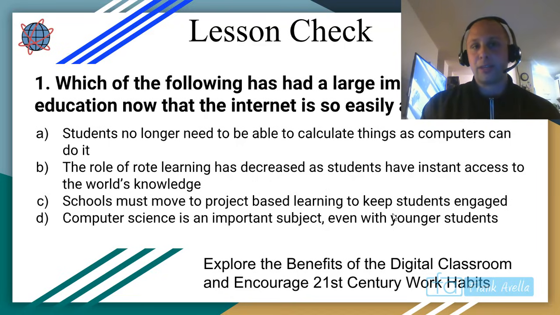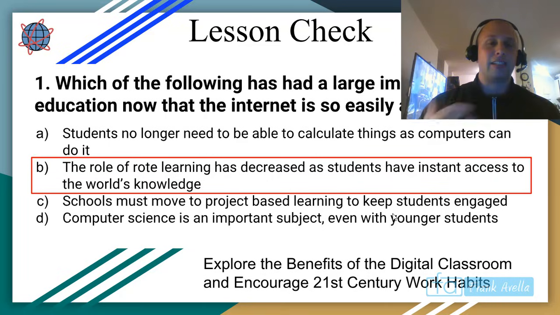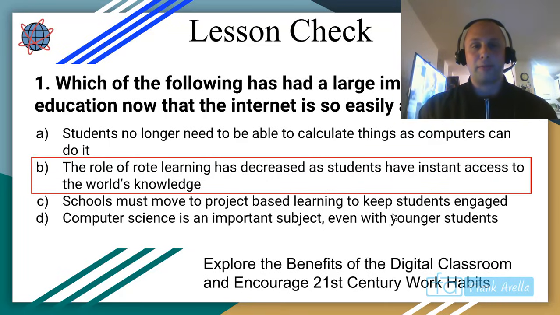So question 1 from the lesson check: which of the following has had a large impact on education now that the internet is so easily accessible? Remember, the role of rote learning has decreased as students have instant access to knowledge. They don't have to just memorize facts. All the information is out there for them.